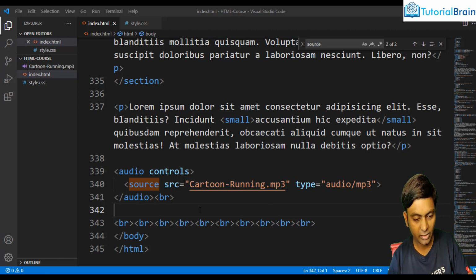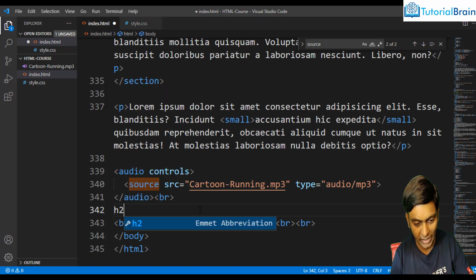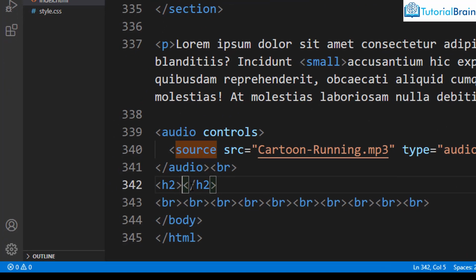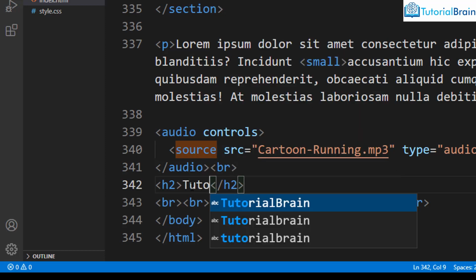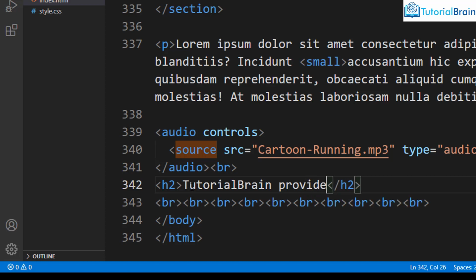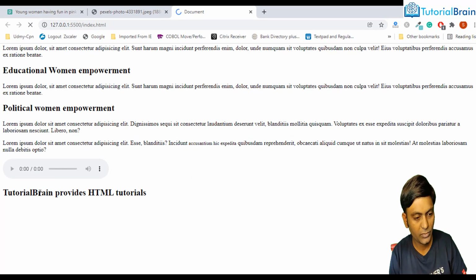Let's say here I have an h2 tag, and here I say something like, for example, tutorial brain provides HTML tutorials. Now in the output, you see here it says tutorial brain provides HTML tutorials.